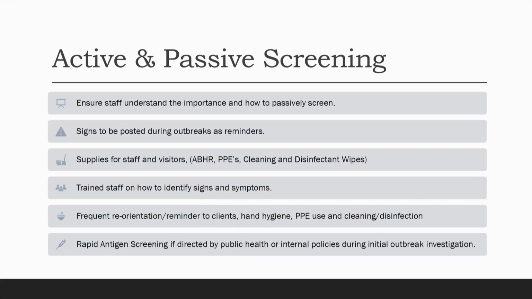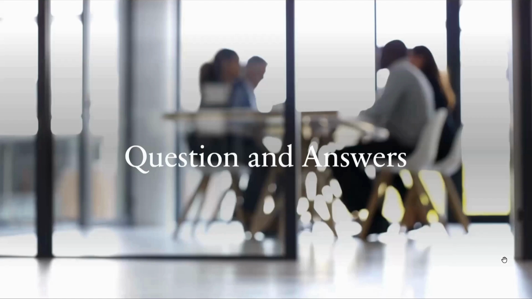I've had a few organizations during the summertime who have had outbreaks say, hey Dale, I'm testing anybody that comes in here and I'm picking up people who've tested positive, and I realized the rapid antigen test has been working because I no longer have positive clients or staff in my facility, because I'm stopping them at the door. It does work. So I am looking at solidifying a private place where we can get that from as well. I'm working on it, but it's still not a bad thing to incorporate as part of your active or passive screening for staff during outbreaks, or for clients during outbreaks as well. And I think next page.